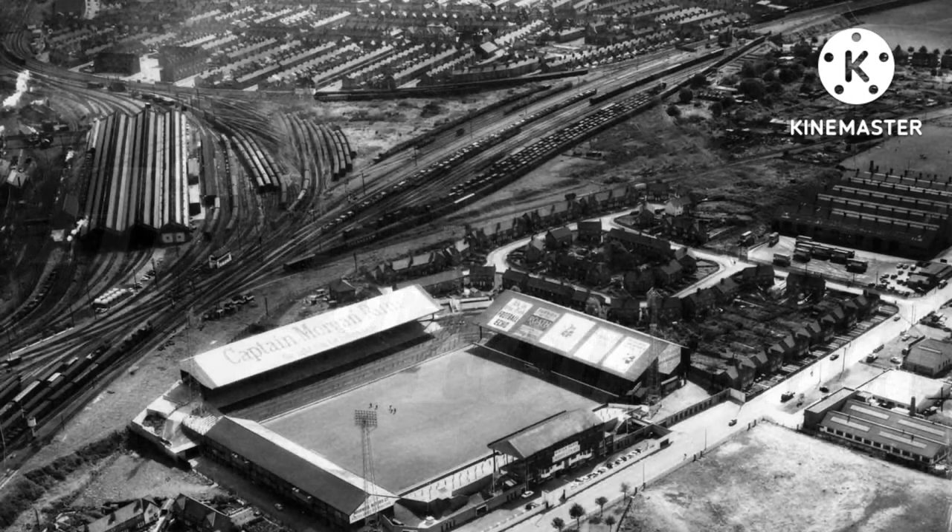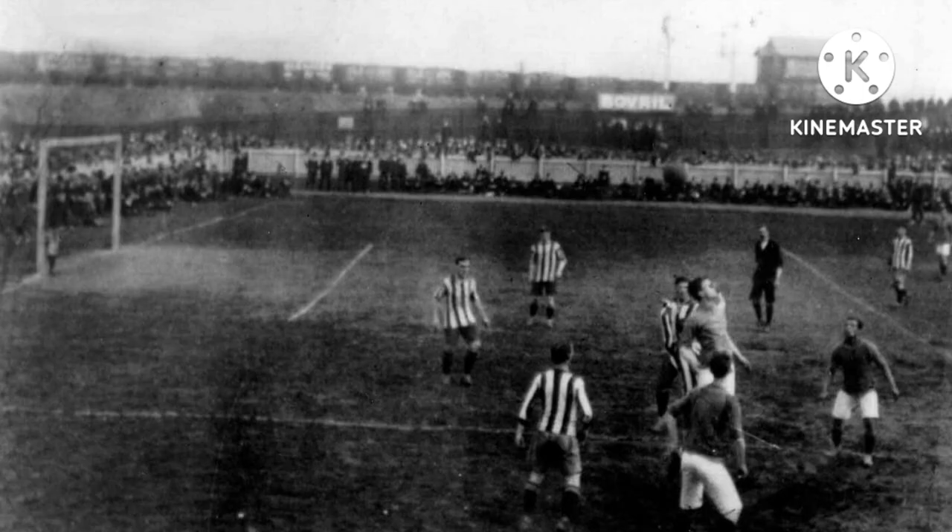Tonight it's Ninian Park. Ninian Park was the home ground of Cardiff City between 1910 and 2009. Prior to playing at Ninian Park, the club played at a place called Sophia Gardens between 1899 and 1910. However, that was deemed inadequate and there were a few other problems with playing at Sophia Gardens. So Cardiff City were in search of a new place to play, and eventually they were given land in an area near Sloper Road, where they were going to build the ground on top of an old rubbish tip.